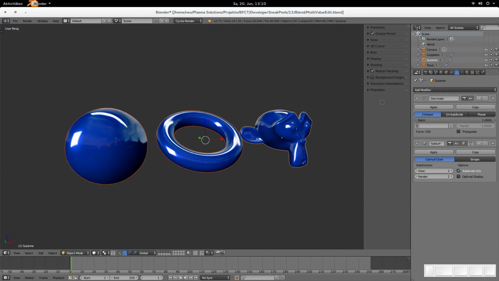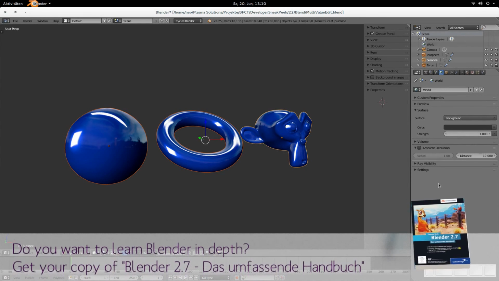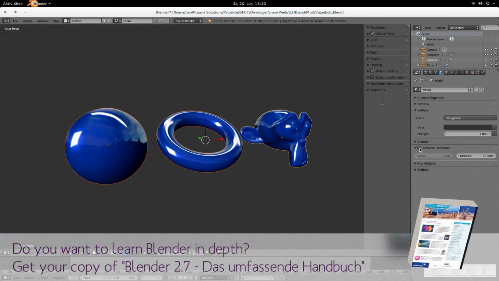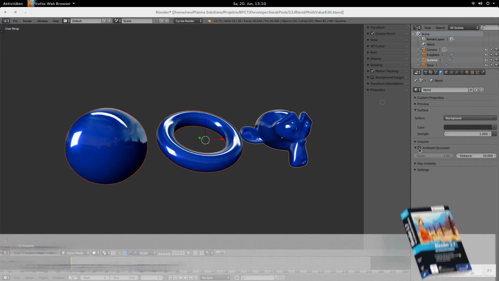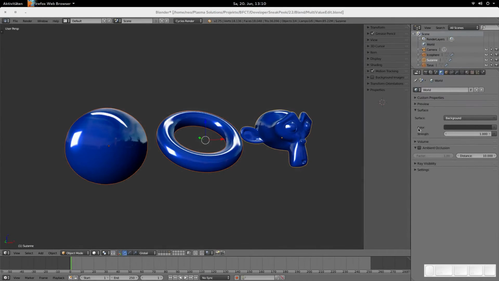Then there is a new View Online Manual shortcut by holding down Alt and F1. So, for example, when you'd like to see what the ambient occlusion is doing, then you can just hold down Alt plus F1. Let's just do that and see if that works. Just hover over the checkbox, do an Alt F1, and as you can see here, it's now at ambient occlusion. It opened a browser window with ambient occlusion, and that is exactly what it should do.